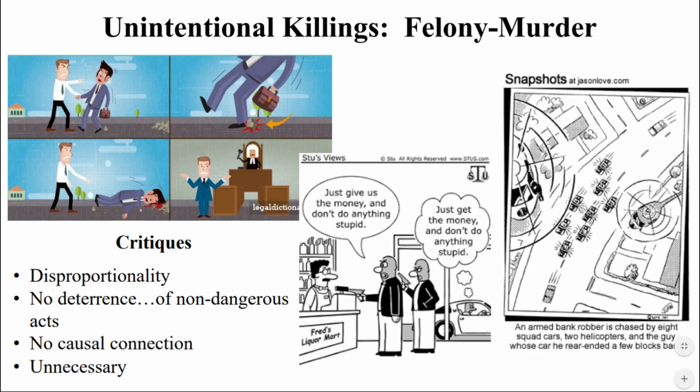Another proportionality problem is if you assume that the doors of the van or the vehicle that the defendants in Fuller entered had been unlocked, then the defendants couldn't have been charged with felony murder, right? They would not have been guilty of burglary, an enumerated felony, and hence there would be no basis on which to charge them with first-degree felony murder, or in fact, probably any felony murder, because there would have been no felony committed, right? So if we notice, one small change in facts could have resulted in a very different outcome for the defendants, right? So it seems disproportional to equate their dangerousness or their culpability to first-degree murder based simply on the fact that the doors of the vehicle had been locked.